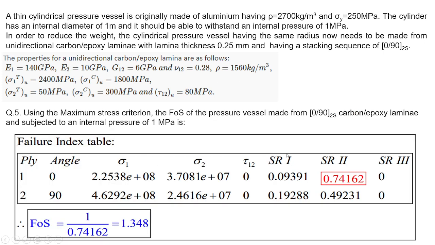And then we have to find the stress ratio by dividing this with the ultimate tensile stresses. As there are no negative values, there won't be any compressive stresses. So in this principal axis, we will divide them with the ultimate tensile stresses and we'll get the stress ratios. Now we compare the one which is the maximum and almost close to 1, which means that ply in that direction has the most tendency to fail. From that, we can get the factor of safety as the inverse of that value.